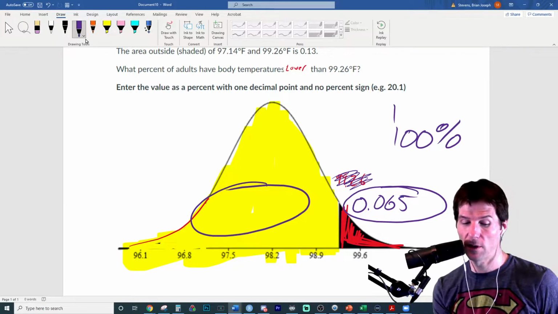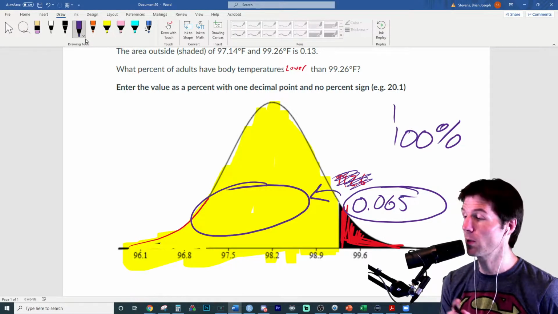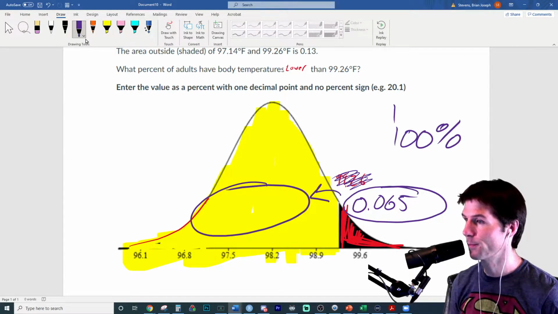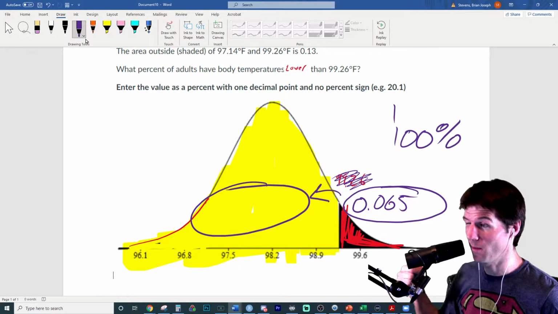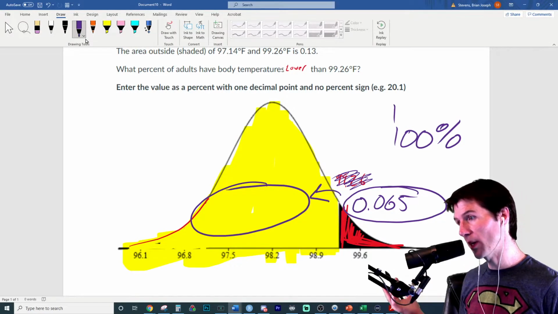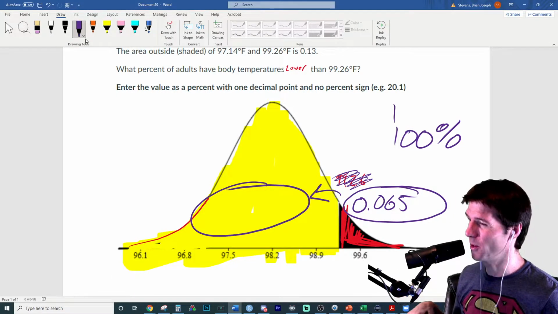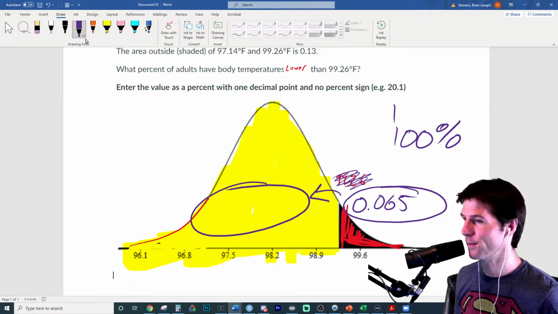So what is the percent of area below this? You're on the right track with the mathematics you did. So do the same mathematics, and then you'll get it. Because you know the area above it, so we just say, well, that's the area below it if we just subtract from 100.